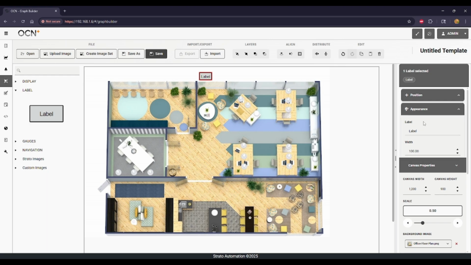When I have this selected, my properties will adjust accordingly, so I can manually adjust the X and Y position over here. I can click that little caret icon to get rid of it. Appearance, here it says label. I can change what it actually says. So here we'll make this one the main label for our graphic. We'll say this is unit 7 set points. All right, so you'll see up here, it doesn't actually say that, it just says unit.